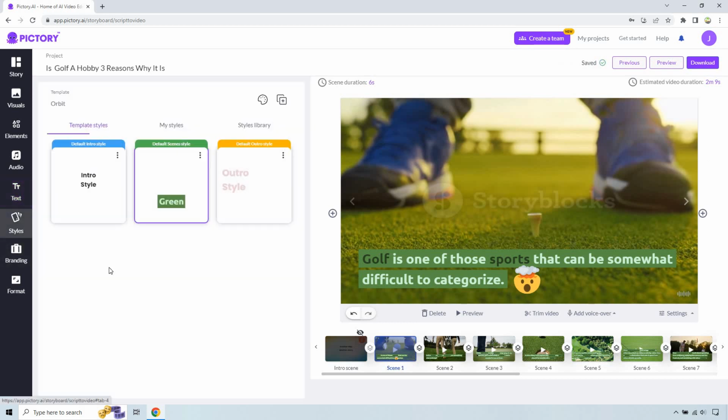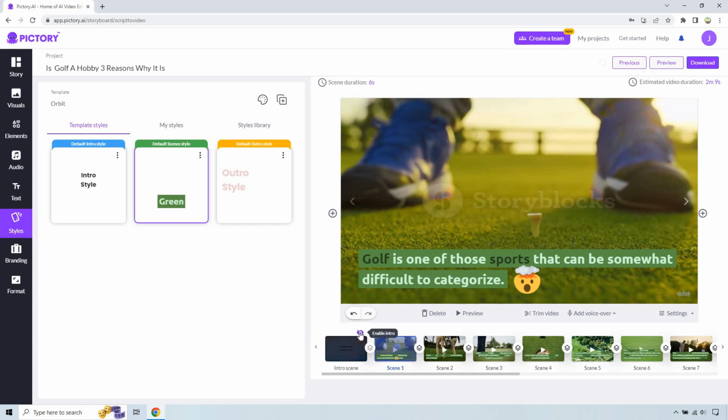Okay, then we have styles. Now, overall, I probably wouldn't change this too much. This is going to be when we picked our template. And remember, I picked the green one because it relates to golf. This is going to be for your intro in case you want to use it. And once again, this is also going to be for your outro. Naturally, these are going to be hidden, and personally, I like that. I don't know if you've seen many of my videos, but I love getting straight to the point. I don't care too much for really long intros. In fact, I think it's the worst thing ever when you go to watch a video and it takes 5 minutes or even longer to get to exactly what you're looking for. So me personally, I wouldn't use those, but if you need to, that's where they're going to be.